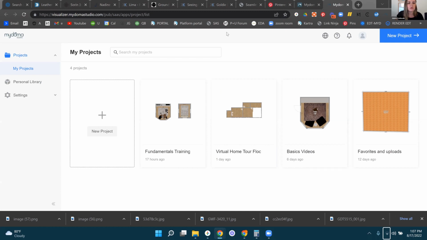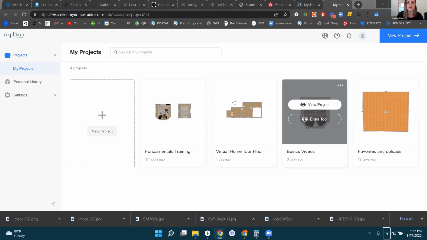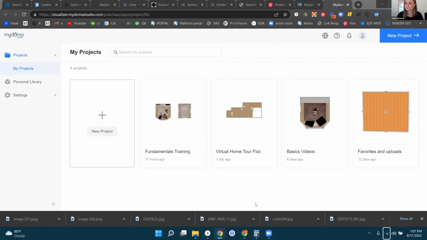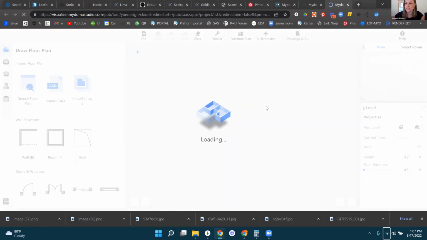When you are about to start a new project, this is what your screen is going to look like. I'm going to start a new project from right here, top right. Pretty sure you could also click right here if you were starting a new one. I always just default to top right. You get in the groove of things and you always just do the same. So that's where I'm going to go today. It just takes a second to start your new project.